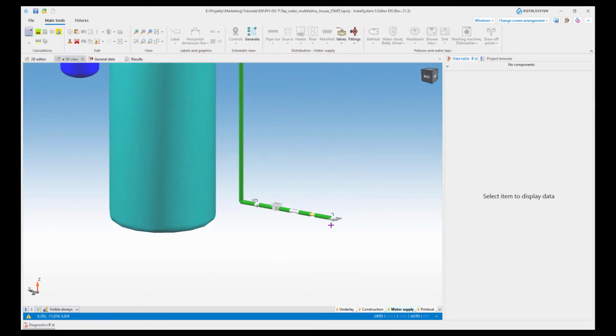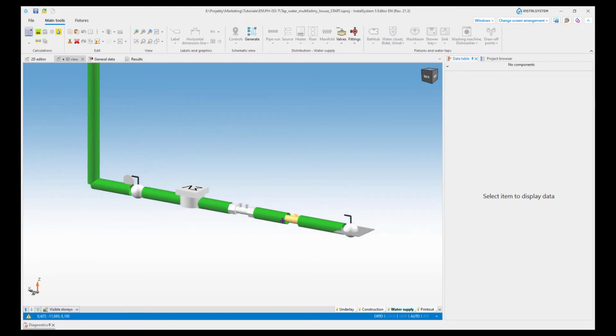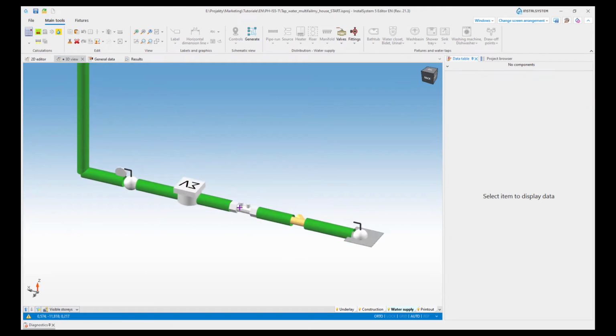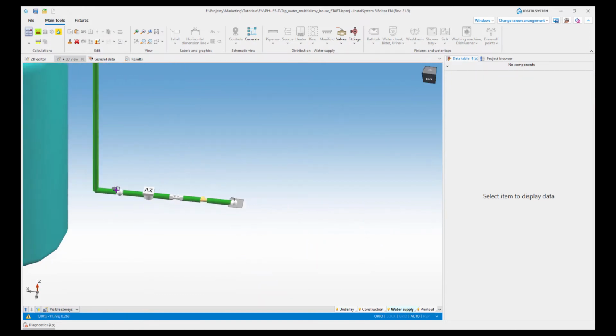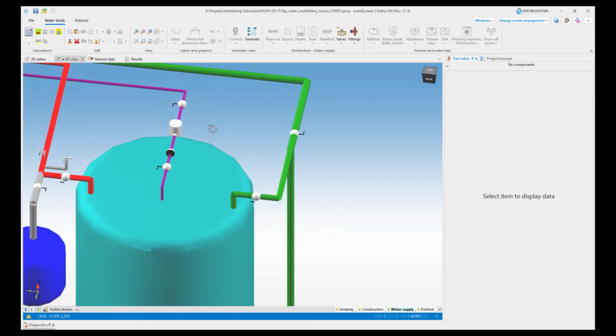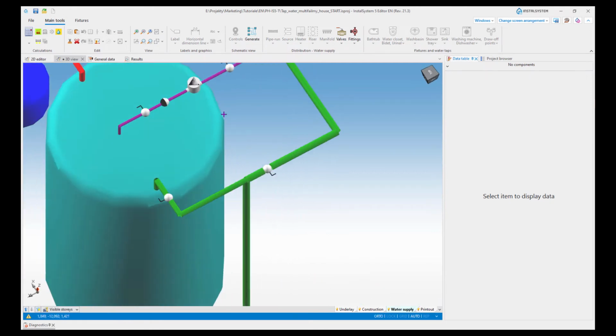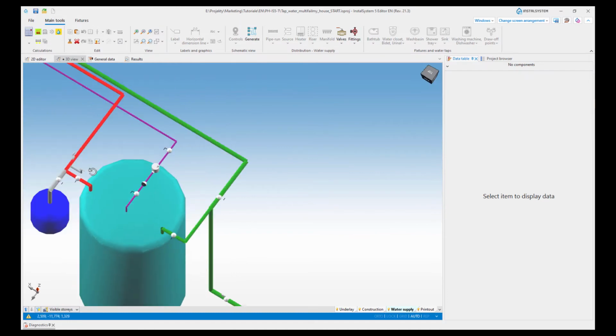We have here a cold water connection point with some ball valve, filter, backflow preventer, water meter, also ball valve and pressure gauge. And there we have a boiler with connection of cold water, hot water, and also circulation with the pump, non-return valve, and ball valves.